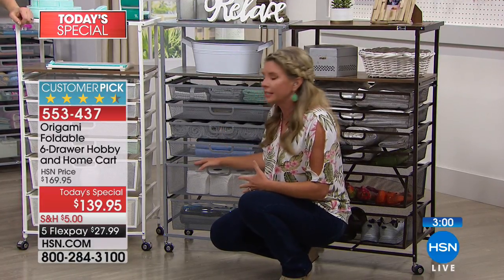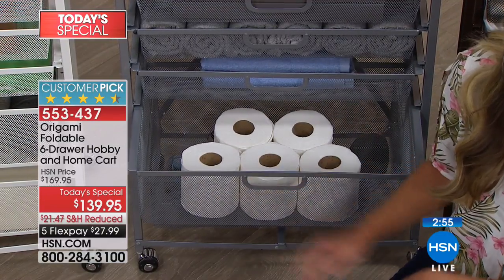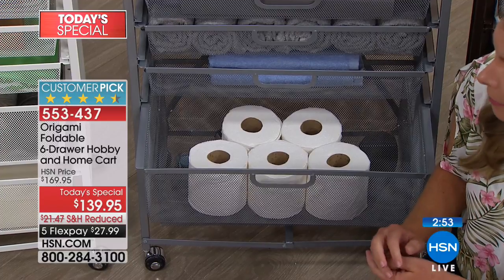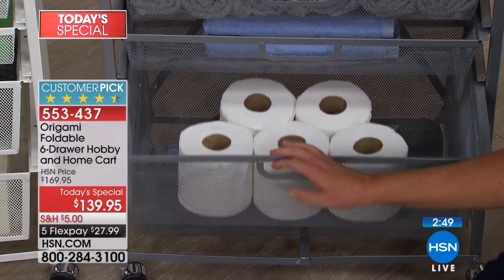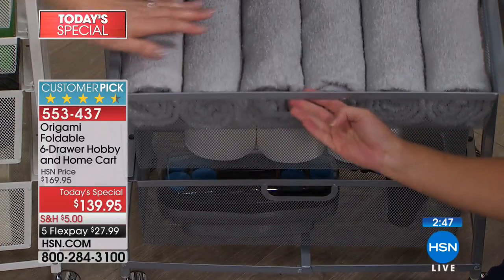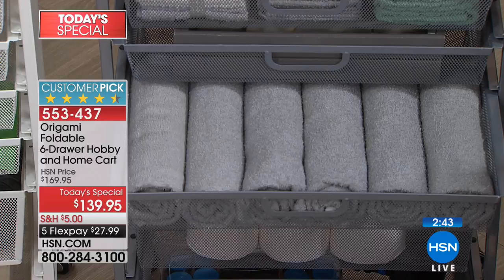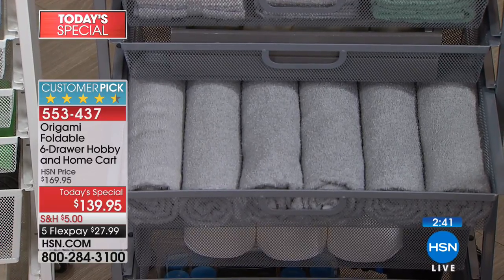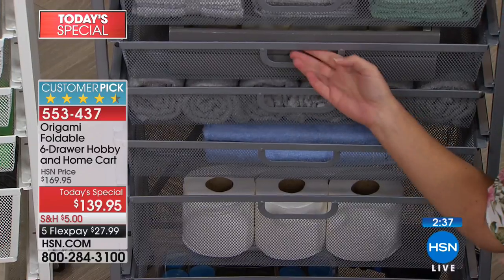But this is 13 inches deep, okay? It's a foot off the wall. If the toilet paper is not at your fingertips, it's not worth anything. Right. It needs to be right there. But look at this. How pretty. Towels rolled up nice and neat in a powder-coated steel storage solution. That means it will not rust, it will not chip, it will not corrode.